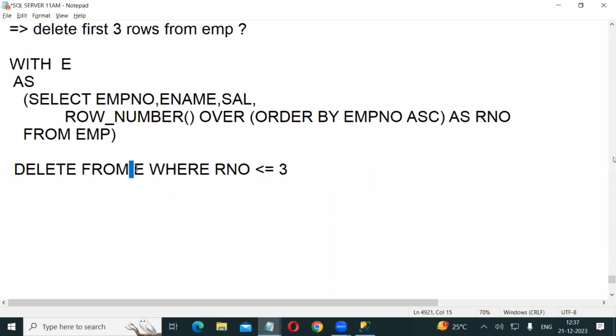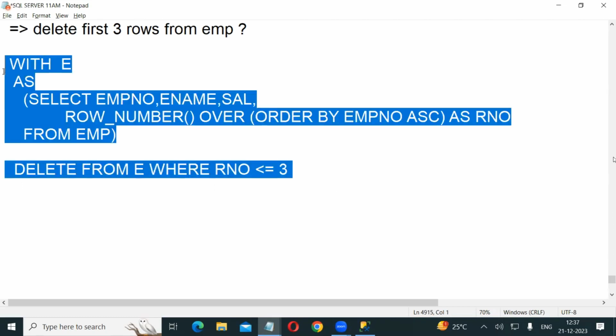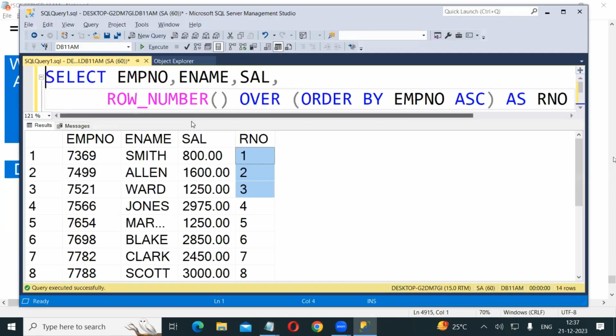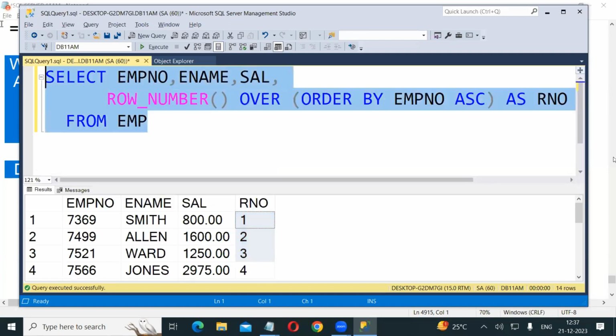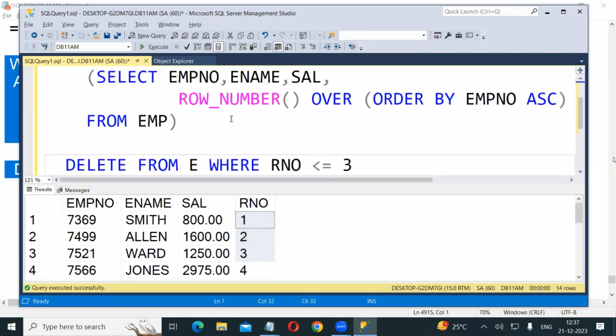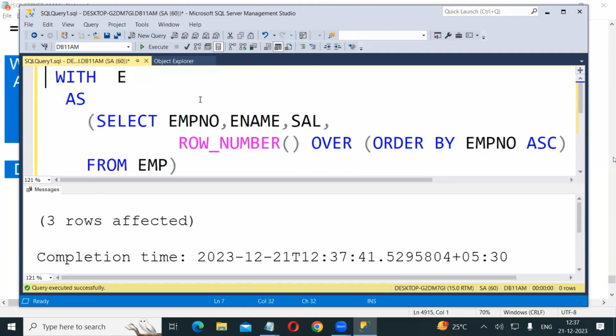So delete from E means delete from the EMP table. Whatever action is performed on E, the same action is performed on the EMP table. If you update E, the EMP table is updated. If you delete from E, it is deleted from the EMP table. Now execute this.